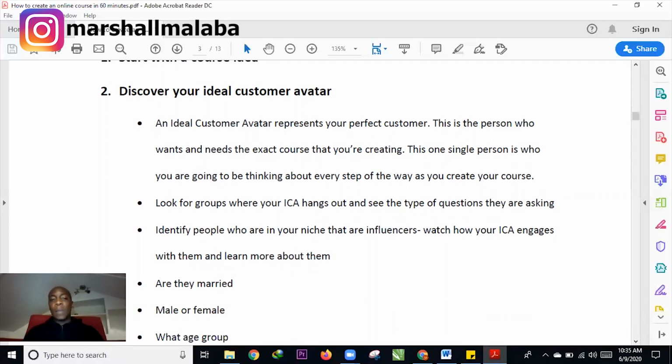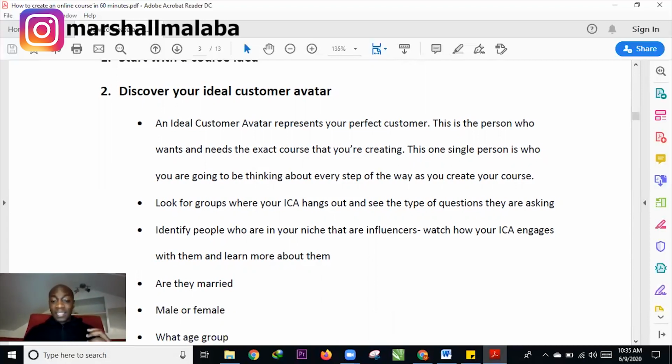That's one of the reasons why I'm going to be teaching you later on one of the methods to actually get people to pay you first before you create your course. It's one of the ways that you validate whether your course is something that is worth putting your time into or not. And the best way to measure it is whether people are paying for it or not.